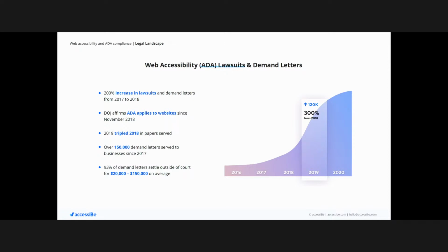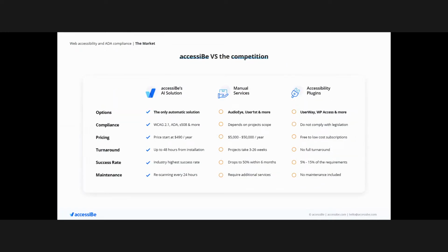And so the best option, whether you're being approached by a law firm who's seeking a settlement or a person with disabilities who just wants to use your website, the best response is to proactively become compliant so this isn't an issue and everyone can shop at your store. This is a little bit more information about the marketplace as a whole.